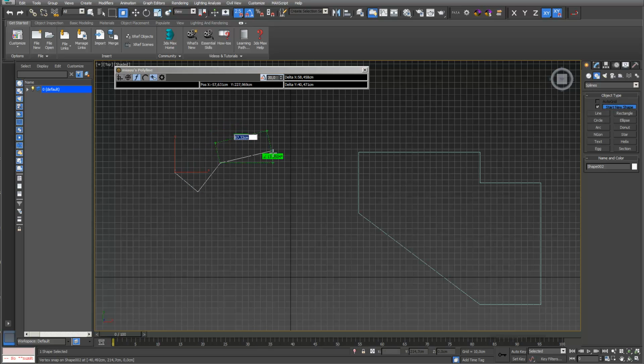Or what you can also do is, if you just enter the snap mode, snap vertex, you can just snap any vertex point. By the way, it also snaps the grid, but you can choose vertex points, for example like this, and if I just enter a value like 80, then you can just see that it moved exactly into the direction of your point, but you can define the length.